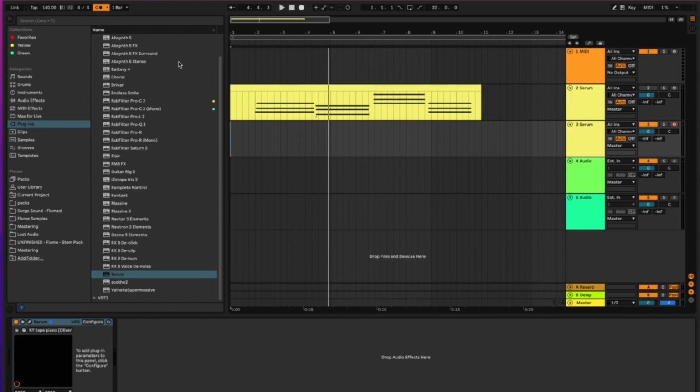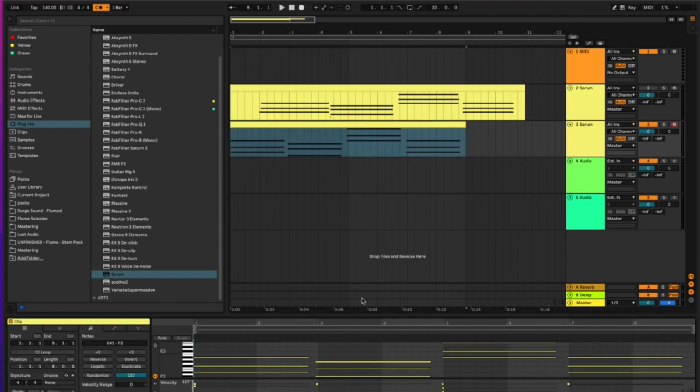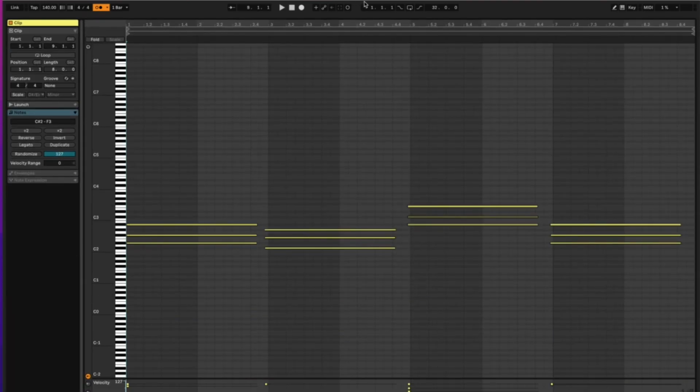So just hit play. So that's going to be a better way to keep things in time if you would like to go about actually playing on your MIDI keyboard and jamming that way.